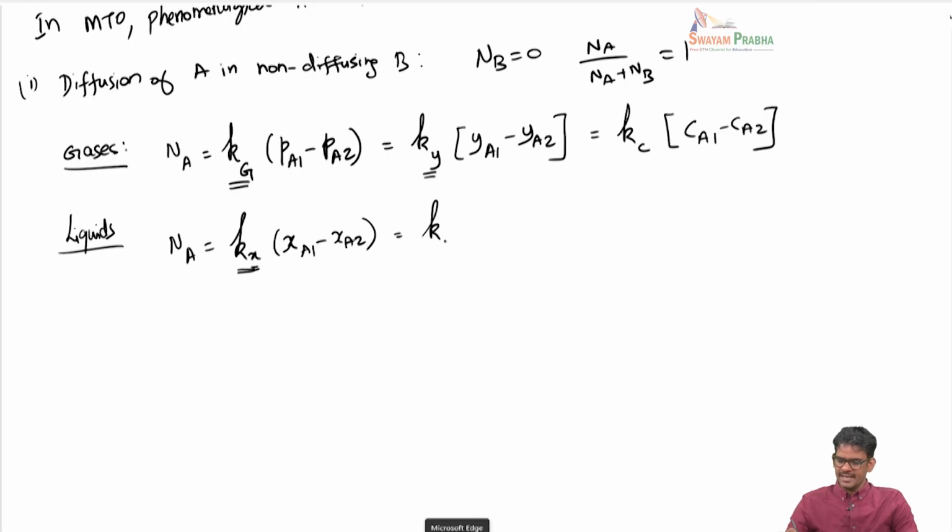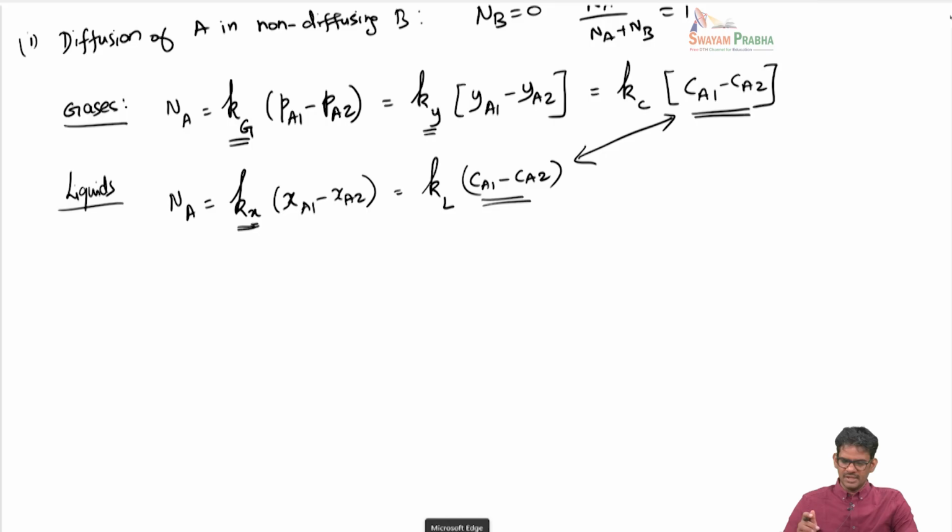You can also use this Kl when we use molar concentration in the liquid phase. So, there is a difference between these two expressions. Here when we write Ca in the gas phase, we can relate this to pressure. Concentration is written as P by RT. Whereas in the liquid phase, concentration is a molar quantity, how many moles per unit volume of the solution. Similarly, we can write a similar set of equations for equimolar counter diffusion.